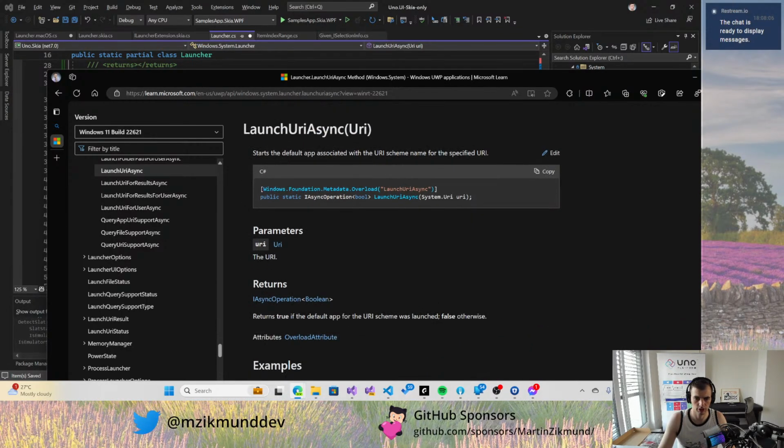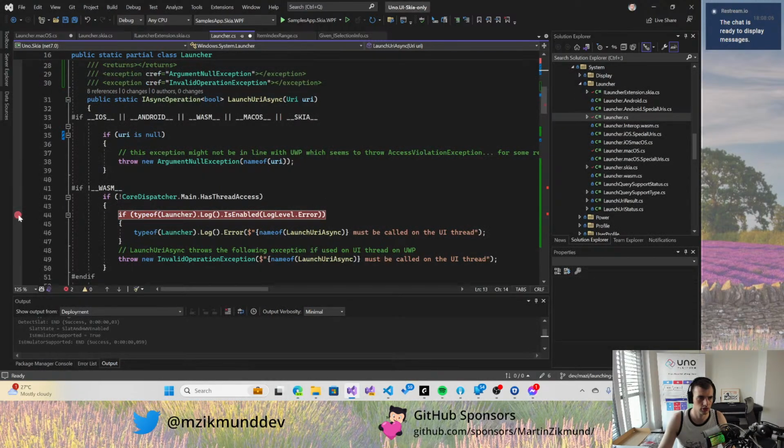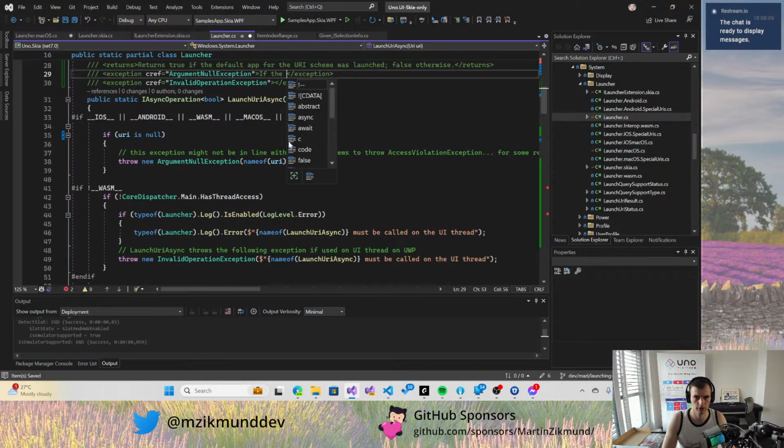So this returns true if launched or not, and if the URI is null. And if the method is called from non-UI thread.